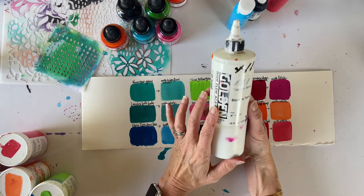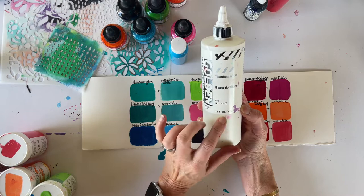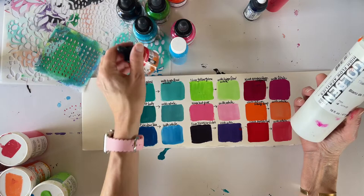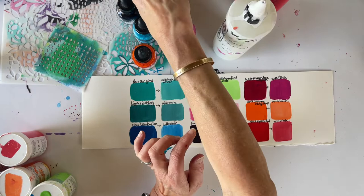Let's talk about acrylic inks and fluid paints. Fluid paints, inks, homemade paint — this is one of my favorite things to work with. For the titanium white, you definitely don't need a huge tub; if you're brand new to using fluid paint I recommend a one-ounce size. This is just to show you when you mix in the white, the different colors you can get — I can also mix with my other acrylic inks and regular paint to get all sorts of colors.